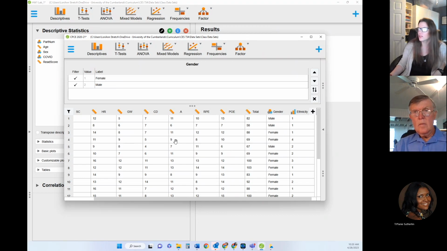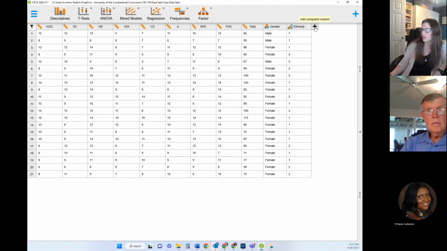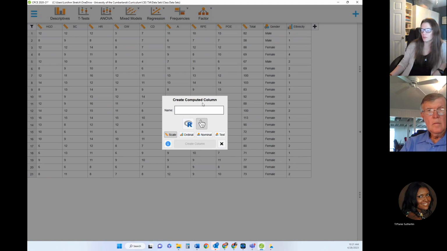All right. So now this is a lot of data. And I know that for the CPCE, some things kind of group together. So I'd like to create subscales so that I can interpret this data a little bit differently instead of looking at each individual domain. So I'm going to create subscales. So I'm going to click this little plus mark here. I'll close this one actually and open this one. So I'm going to hit plus and it's going to say create a computed column.